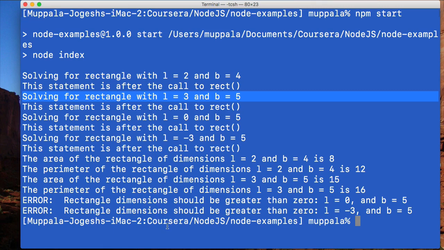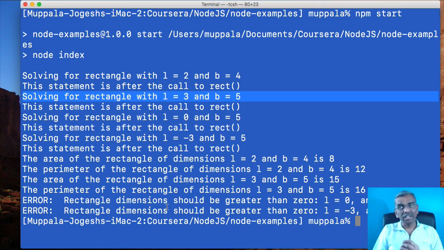As you see here, what I wanted to illustrate is the fact that when you do asynchronous computation, the asynchronous computation takes its own time to return the value, while your main computation will proceed forward without waiting for the callback to be completed. So when you need to do a certain amount of work, you pass that in as a callback to that other module, and when that other module completes its work, it is going to call back, and then that code will be executed. So that is the point that I have illustrated using this example.